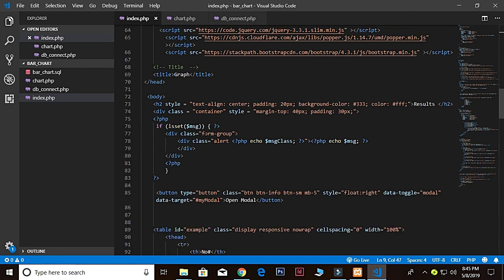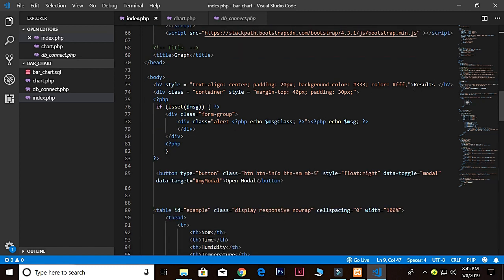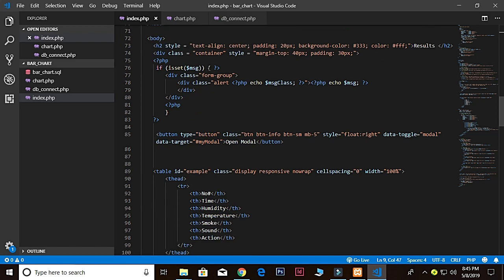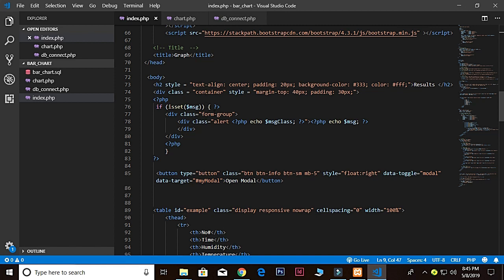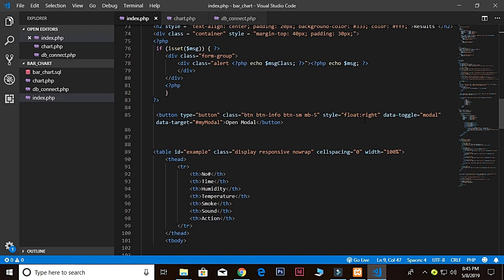Okay, so now I want to go down and show you a very simple form for our working area. There you see I have a title with the name of results, and there I have some validation. So if you insert data, I want to show you the alert with the Bootstrap classes, the messages. If the form works well, if it is set, meaning that we are setting a message here, once our data is inserted successfully, that one is over. Then we have a modal in our case. I've used a Bootstrap modal, Bootstrap 4, and there you can usually get this whole code.